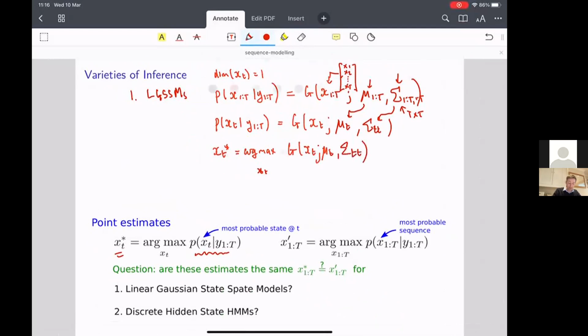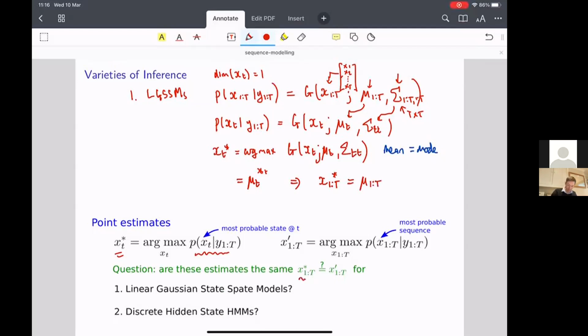And of course, for Gaussians, the mean is equal to the mode. So the most probable state is equal to the mean. And so because of that property, x t star will just equal mu t. And that means, as a consequence, that x 1 to T star, if we collect all of these together, is equal to mu 1 to T.